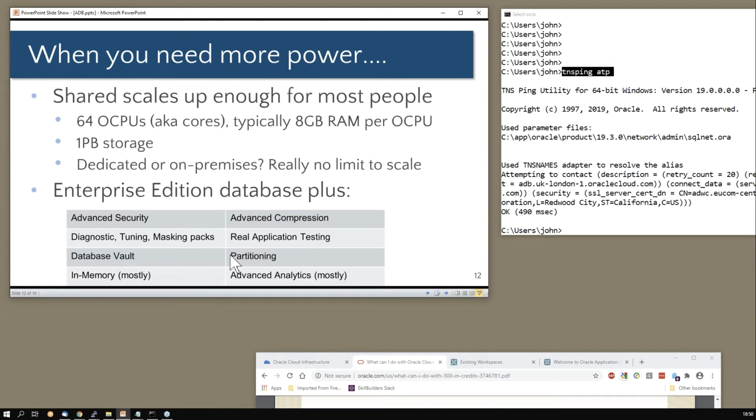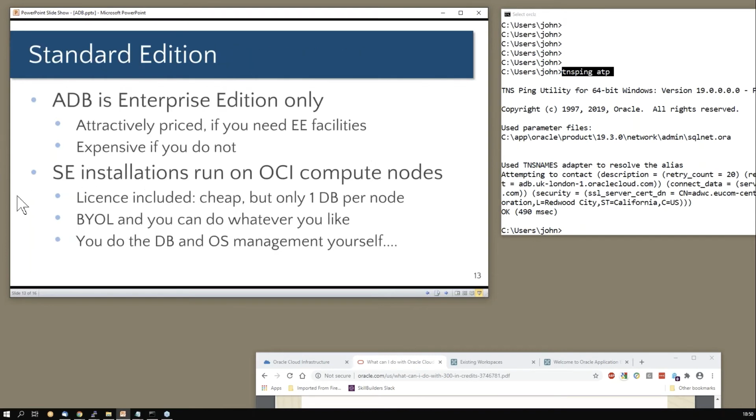But overall, if you do the arithmetic on this, you're getting, I don't know, $150,000 worth of software per core included in your ADB license, which is quite phenomenal. Oddly enough, that brings up a problem. What if you don't need all of that?